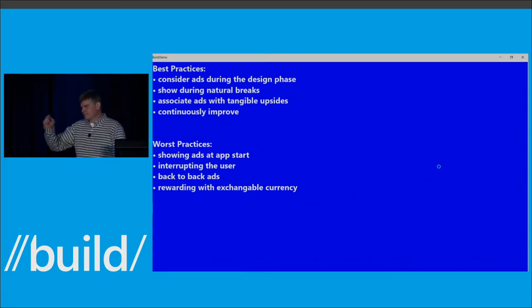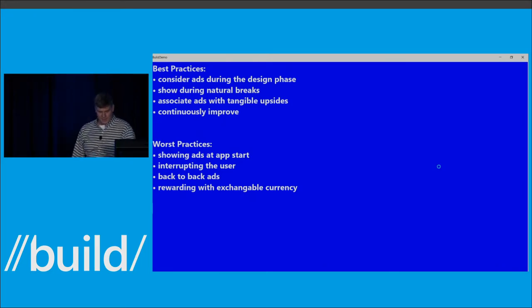Interrupting the user. Imagine I'm clicking all of those bubbles and, lo and behold, suddenly an ad comes up out of nowhere. That's not a very good placement. Don't do that. Back-to-back ads. Just imagine I was getting ready to play level 2. I'm all excited, watching the countdown timer go down. It hits 0. Lo and behold, it pops up another ad, and it's 15 or 30 seconds. You can do it. The APIs will allow it, but that's definitely going to have some user backlash you probably want to avoid.